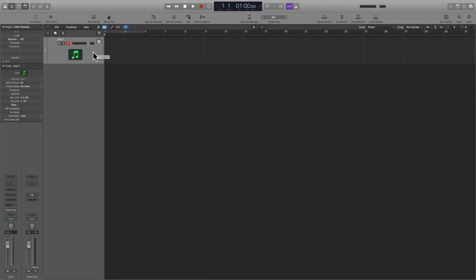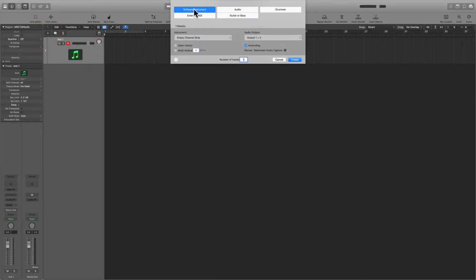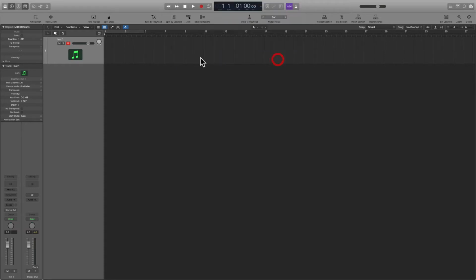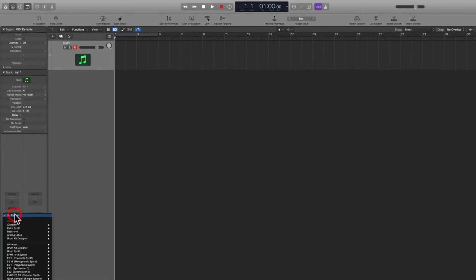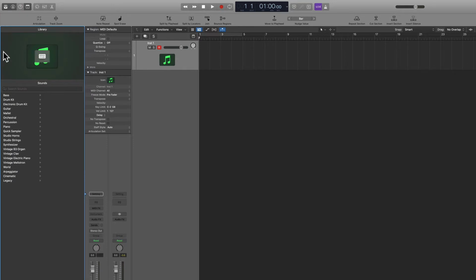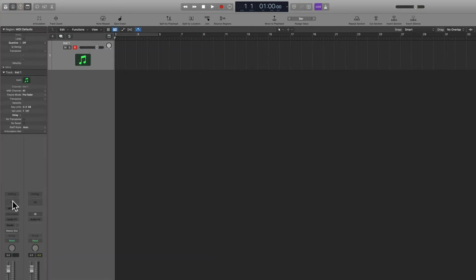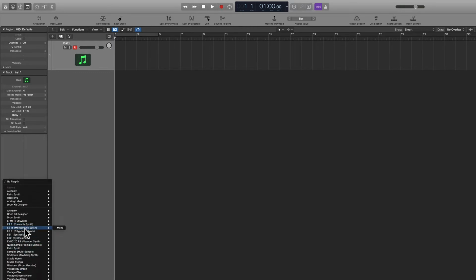So I've added a track here. This is a software instrument. For MIDI effects, you definitely have to have a software instrument selected. They won't work for audio or drum or anything like that. So I've got a software instrument selected. I'm going to go ahead and go to instrument. I could definitely go into my library and find a sound that way, but I like to actually choose the instrument that is a synthesizer or sampler they're going to play and then find a preset that way. Then I have a little more control over it myself.